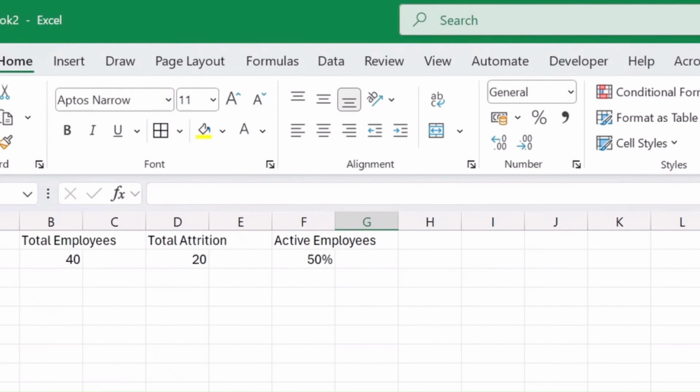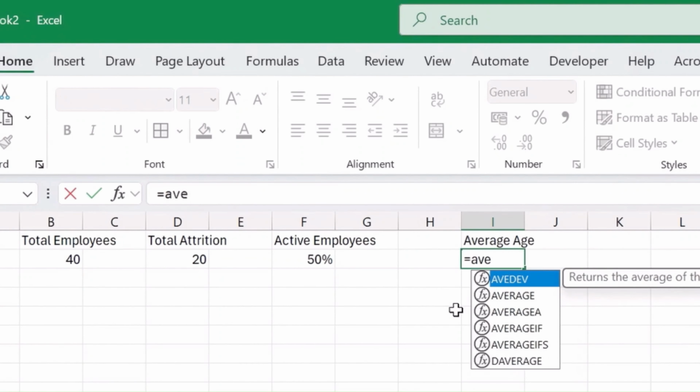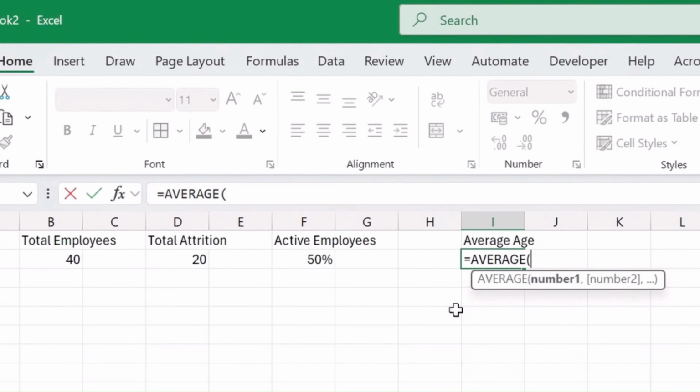Now the average age. Let's go here and call this average age. Right now I'm just adding this, and later in the visualization we can add a new sheet, and there we can create that visualization part. So let me add this as average age, and here we'll call this average. What is the data name? HR data. This is my table. And let's say this is age. Perfect. So this is the age.